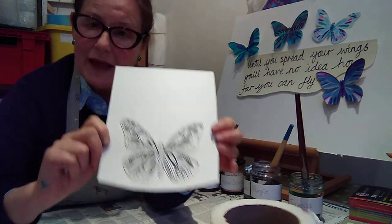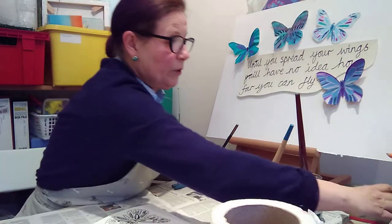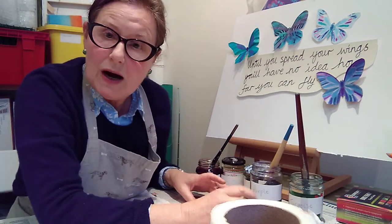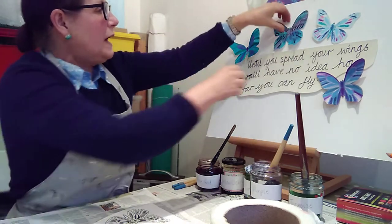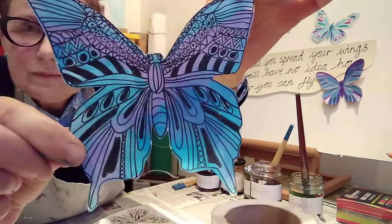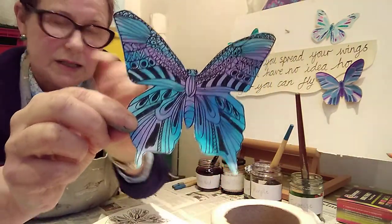Once you've done that, you are ready to put your wash on. I have used brush-o inks for my wash — the brush-o, which is that fine watercolour powder that I sprinkle into a jam jar, add a little bit of water, and I keep these from one week to the next and have a range of colours. For the one I did, you can see that was the lower one — I took a purple and a turquoise.